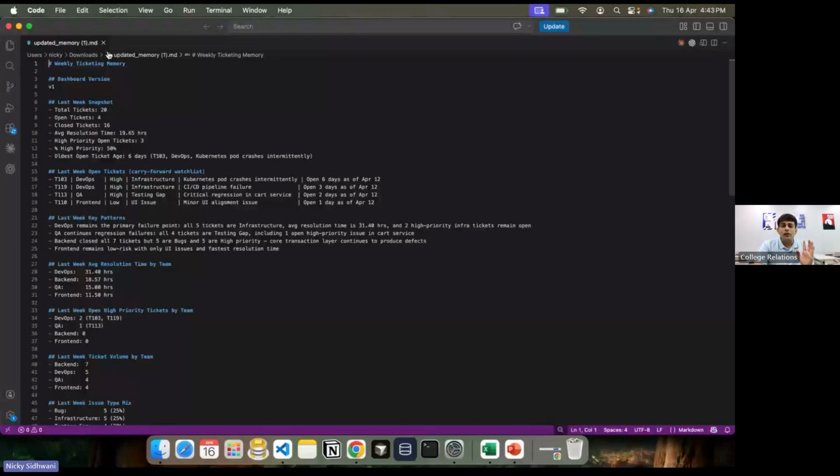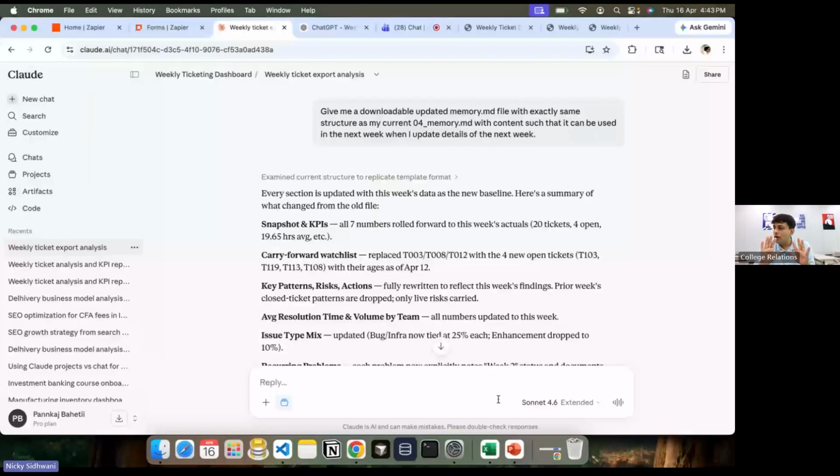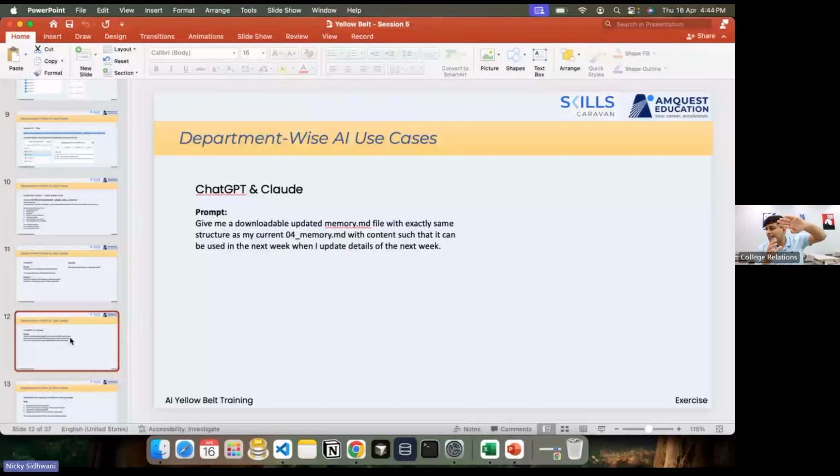Okay. Now what we are doing, if you look at the process, what happened? We had 5 files. In those 5 files, we tried to tell the tool, this is how my Excel is. These are the KPIs that you have to create or look at. These are the formulae. This is how the dashboard should be. This is my memory from the previous week. Now you created a prompt and added your current CSV. You were able to create a new dashboard. Step 2, we created a new memory file which has data of this current dashboard.